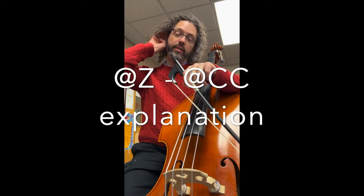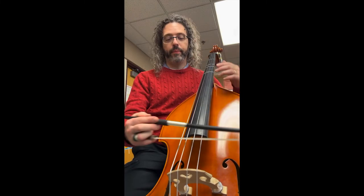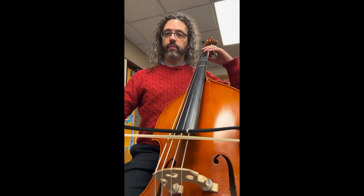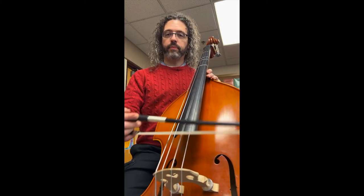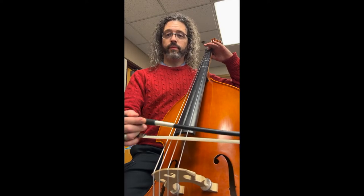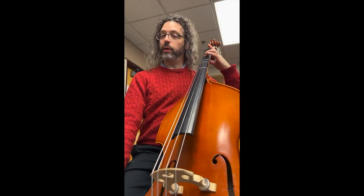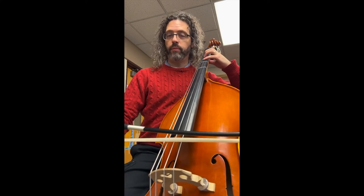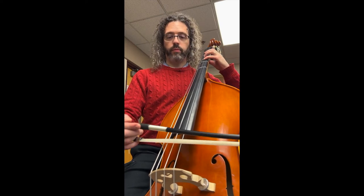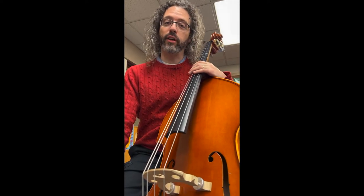The last bit of music I wrote, starting at Z, double A, double B, and double C, is a scale that uses slurs. Now, a slur is the connecting of two or more notes on the bow in the same direction of bow. So, it sounds like this. You can also do this like you're doing Jaws. Or you can do that between a 1 and a 2, or a 2 and a 4. And that way we can make a slur of multiple notes on one bow. Here in these exercises, it's only slurring two different notes.